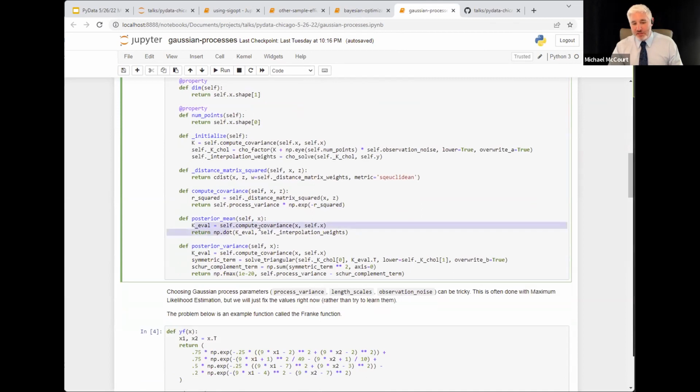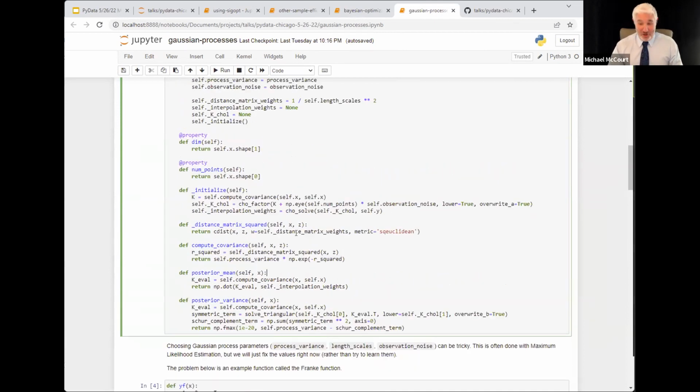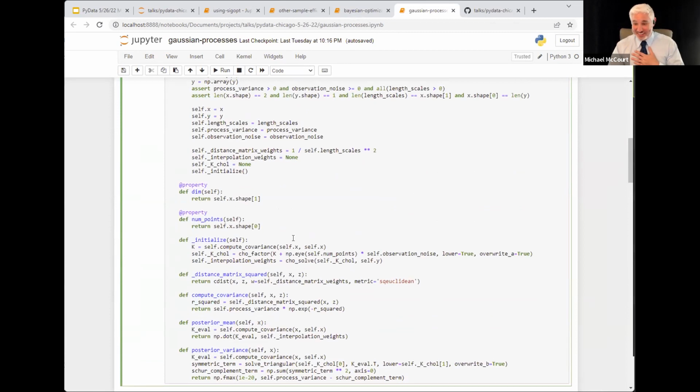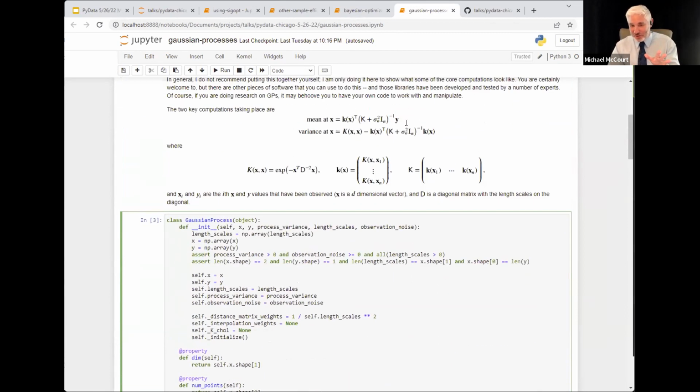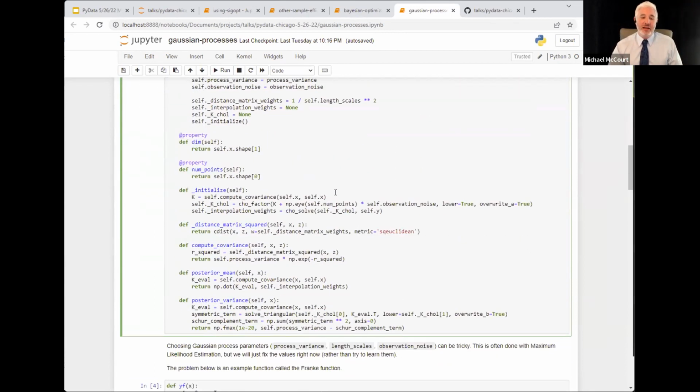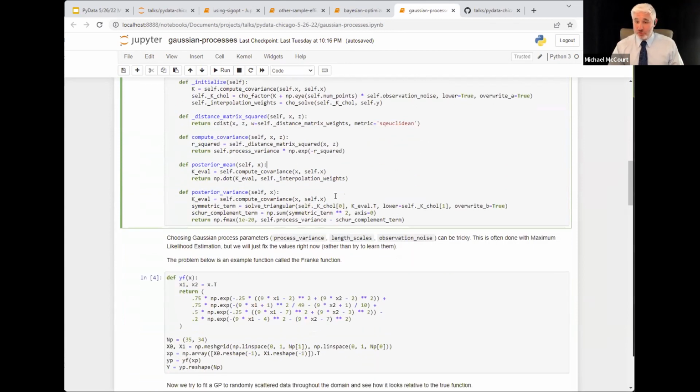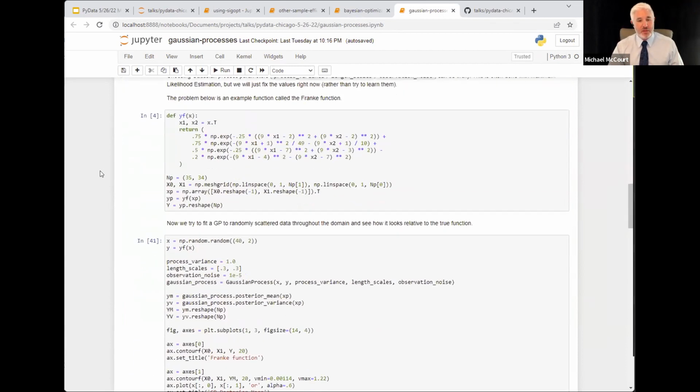And computing the mean, look how simple that is. It's just a simple matrix-vector product. I know it looks simple. I also know, having done this for a long time, that there's some crazy stuff behind the scenes there. Why does all this stuff look like it does? Why does all of it happen? That's a whole other topic. But I just want to show you that it doesn't have to be scary. Things can go bad when you're doing Gaussian processes. I wouldn't pretend that they can't. But in general, things don't have to be crazy.